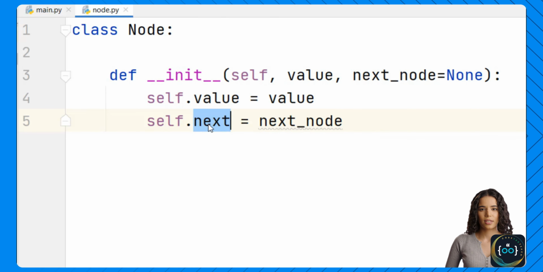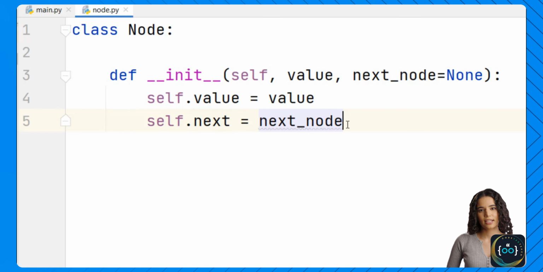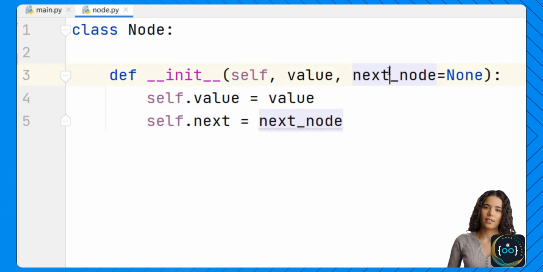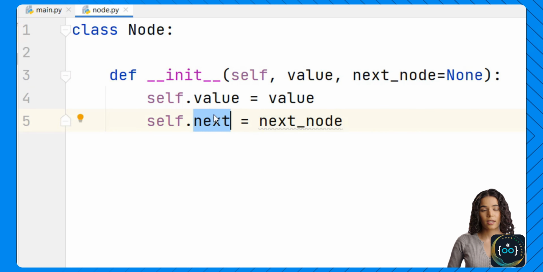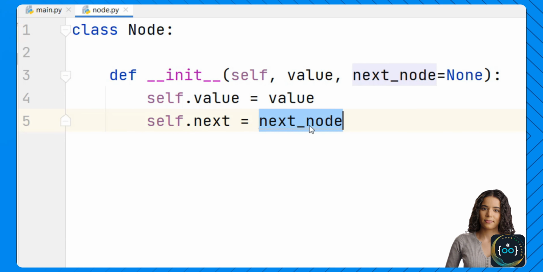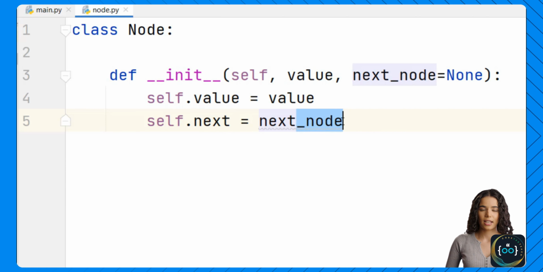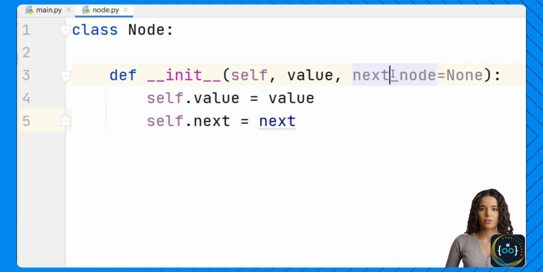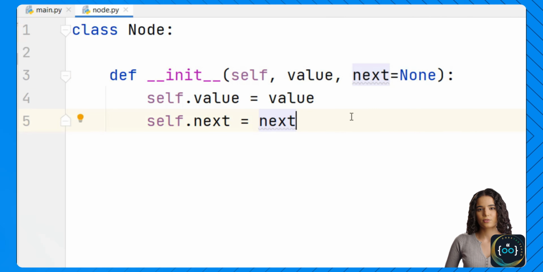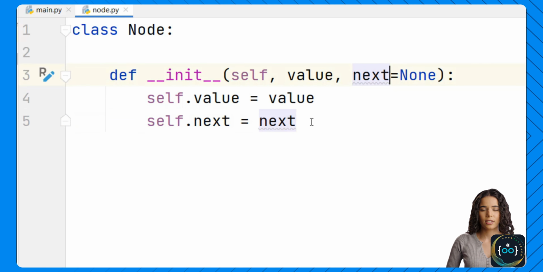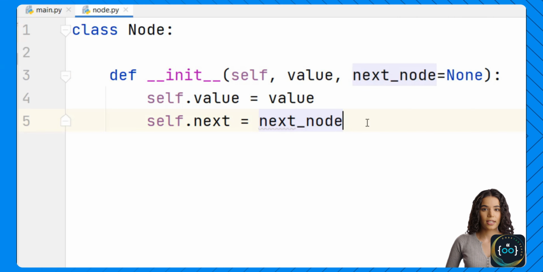This is just the name of an instance attribute. And it's not necessary to have the same word or the same name for this value and the attribute. We usually try to do that, but it's not strictly necessary. You could also remove the word node and shadow the name, but that can be problematic. So we just avoid this.